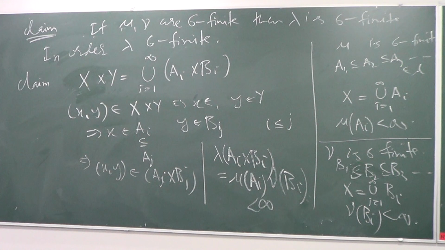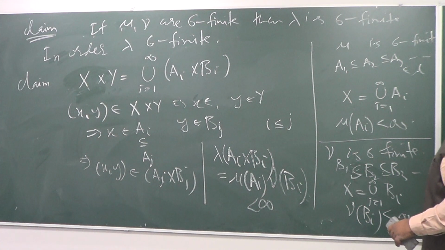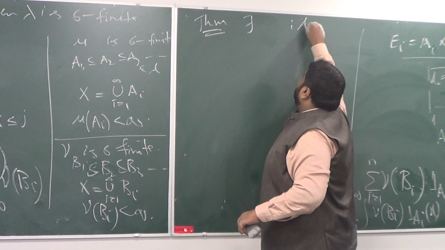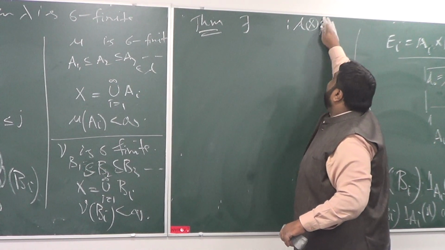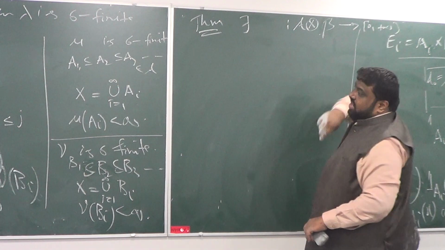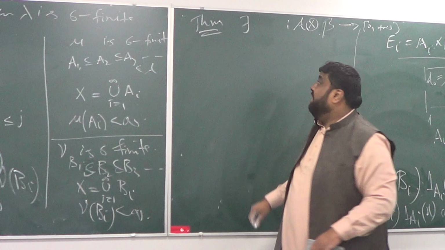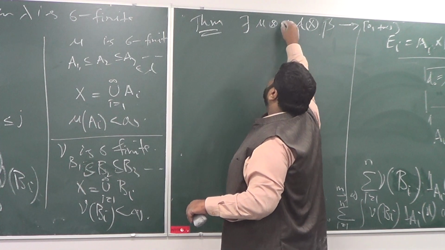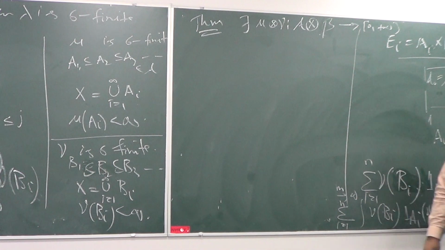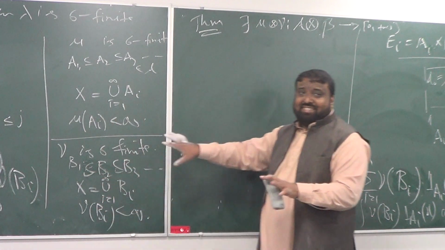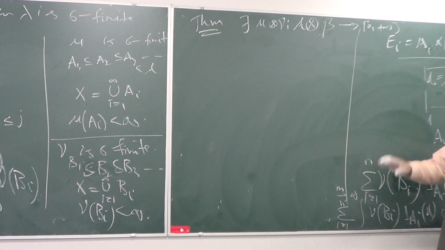The meta theorem, which we have already proved, is that there exists a unique measure from the sigma algebra generated by the collection of all rectangles into 0 to plus infinity, which extends lambda. I'm giving this measure a name, and that name is the product, mu times nu. You can call it a tensor product, because just see the definition, it's almost like a tensor product. But you can't call it tensors because you're not talking about linear things.